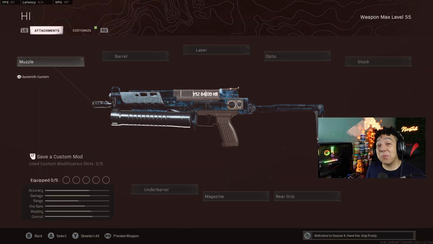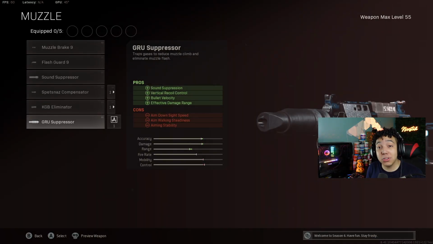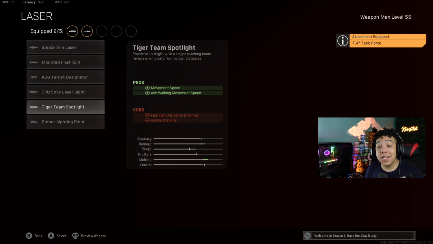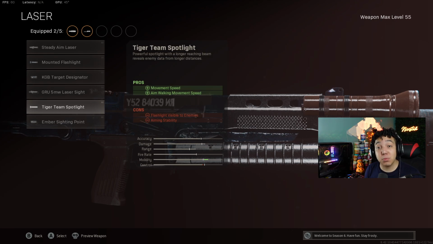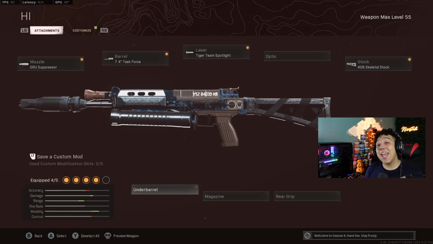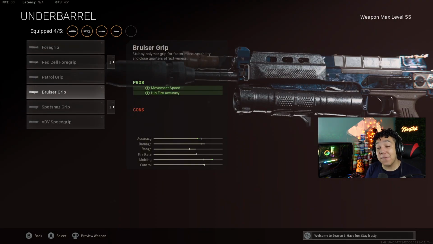Rebirth Island. So the number one Bullfrog setup for Season 6 is super easy to build. First, start with the GRU suppressor for extra range. Next, put on the Task Force barrel. For the laser, put on the Tiger Team Spotlight, which gives you fast movement speed. Next, put on the Skeletal Stock, which really helps your sprint to fire time. And finally, put on the Bruiser Grip for better hit fire and movement speed.